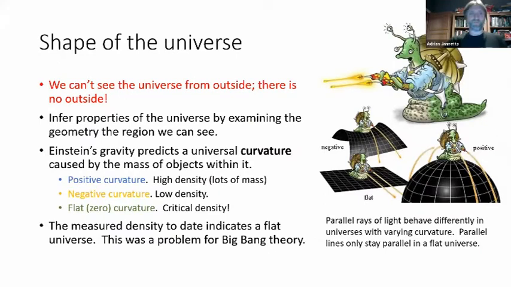Okay. So the shape of the universe. Now, shape to a mathematician doesn't quite mean what the everyday usage of the word means. I've got some cartoons on the screen there. So we think of things like a sheet of paper. If you bend it or fold it, you can imagine changing the shape of a piece of paper by doing that.